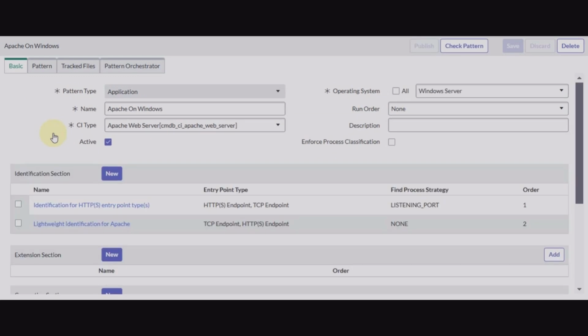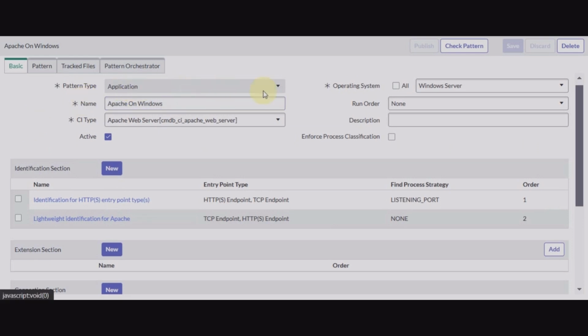I have provided a detailed video on application pattern in my playlist of discovery. If you have not seen that video, I will provide the link to that video in the description below. That is a more detailed video about the application pattern.